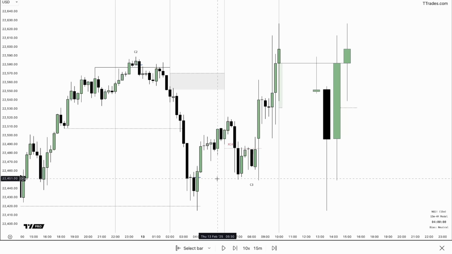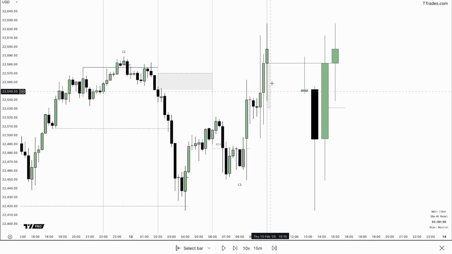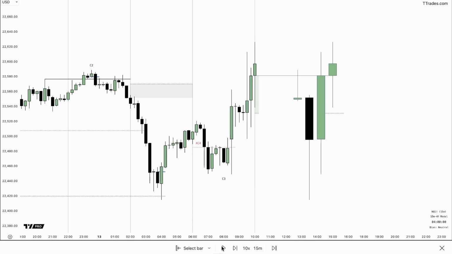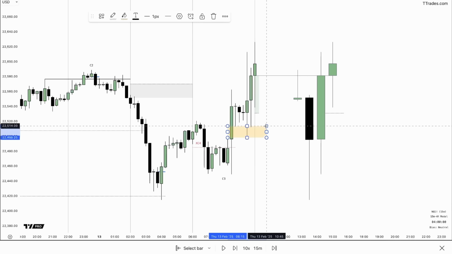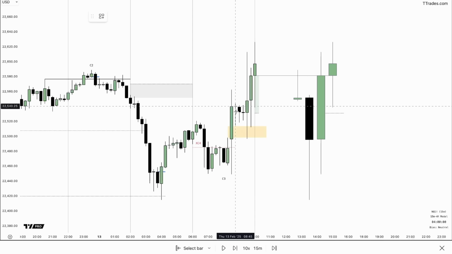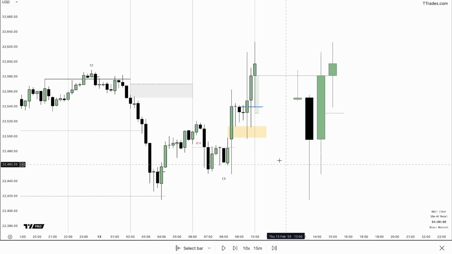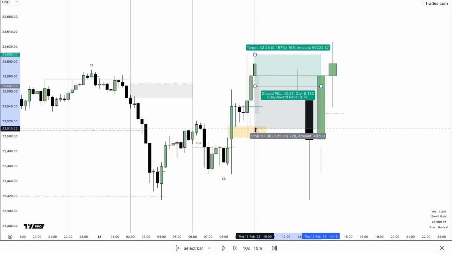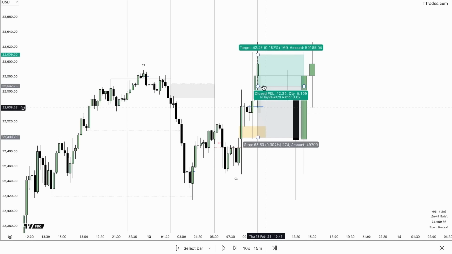We have a change in the state of delivery. So I could be looking for entries in this next candle here. Now this is where I want to look for protected swings. So you can see we have price reaching into a fair value gap here, closing over these bodies here. So using that as my protected swing, I could expect this low to hold. That would allow me to take any entry in here, in the open, or in the upper half of this previous 4-hour candle, put my stop on a protected swing, and look to trade it higher.